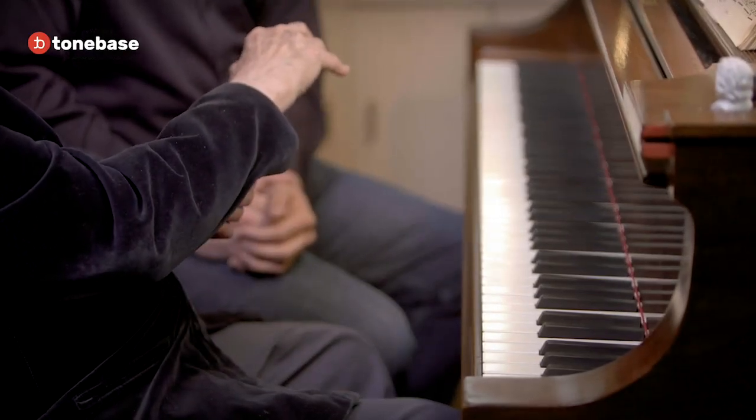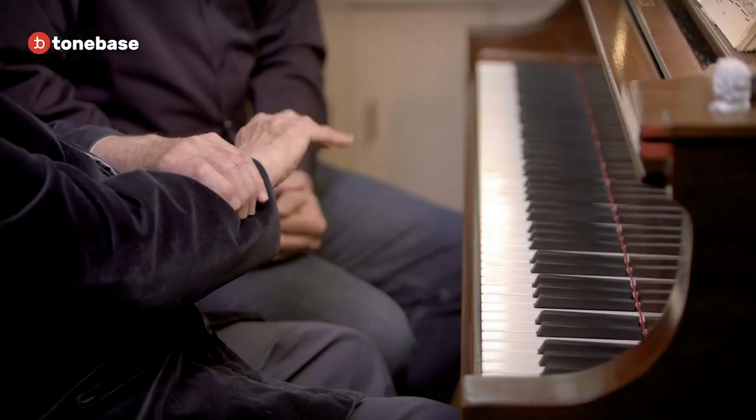I taught my students to keep their fingers taut, but that's a real trick. One of the things that takes years to develop is knowing how to be firm in some places and free in others. I would ask a student to feel firmness in their fingertips, make a shape, make a mold. But the moment they did that, they gripped here too — they couldn't find a way to be firm here and free here. In order to be firm at the fingertip, the only way is to contract the forearm muscle, because there are no muscles in the fingers themselves.